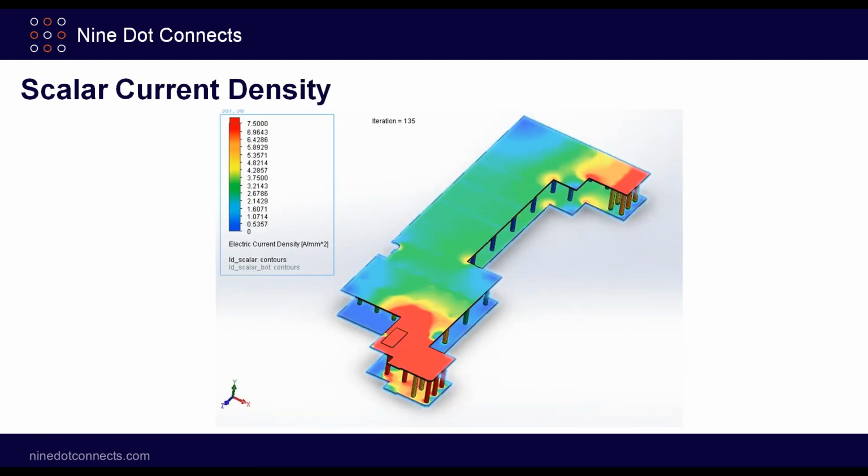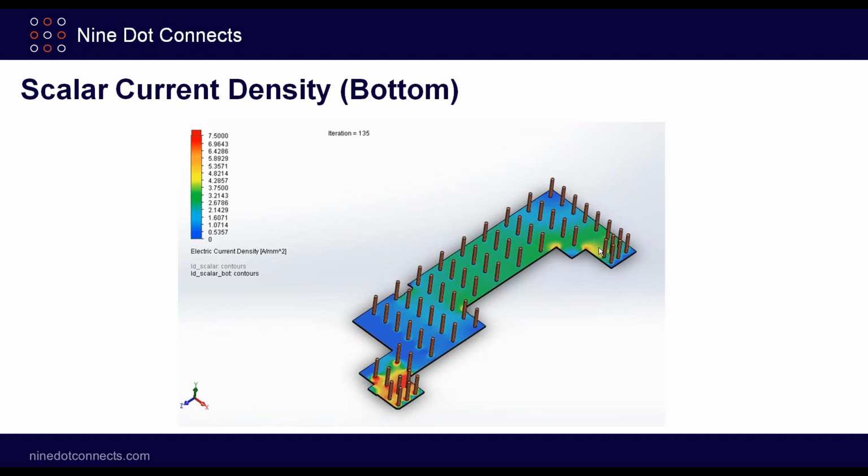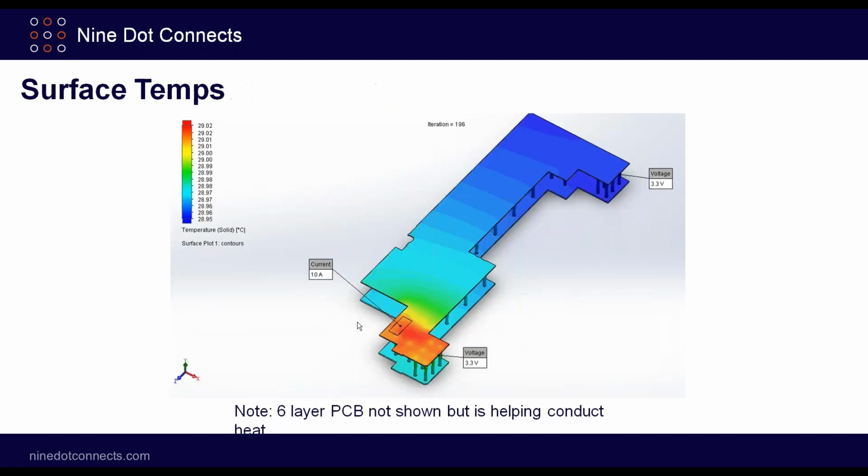So one of the first things I can look at right away is where is the current flowing, and what we're looking at actually is a scalar plot of current density. So we can see the current is highly concentrated from the one feed to the output, which is again the black rectangle, and there is feed from the other side, and it does go down and over. This is kind of a top view, looking through the top. Copper's been removed for clarity, but you can see currents flowing, but you see these kind of cold zones, as I call them. They're not really flowing current, which is kind of accepted. The current is not wanting to flow out to the corners here.